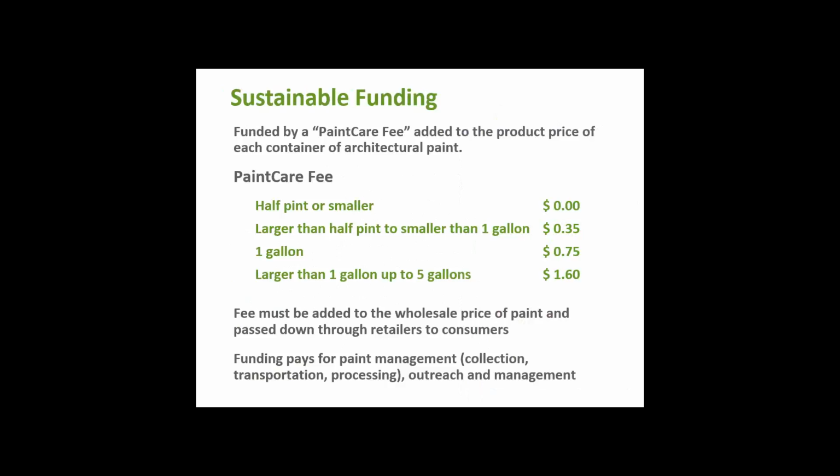So I'm going to talk a little bit about the funding mechanism, the sustainable funding mechanism. We call it a PaintCare fee. The legislation, I believe, calls it an assessment or a recovery fee, but just to keep it simple, we call it the PaintCare fee. So on your screen, you'll see what those fees are. In Colorado, and actually in all of our states so far, we've managed to keep the fee structure the same.